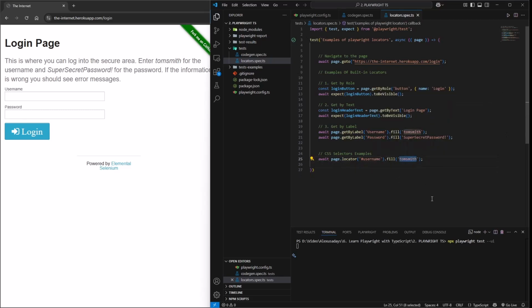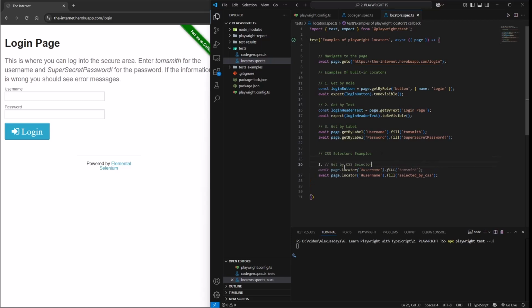And I can fill it. Let's fill it with something different, like selected by CSS. So we visually will see when CSS is typing the value into this field. You can also use tag, attribute, and the value with the CSS selectors as well. That would be something like this.